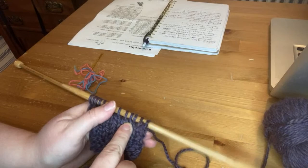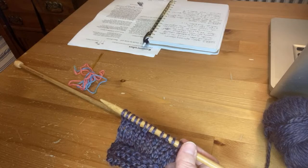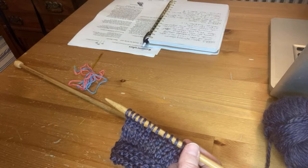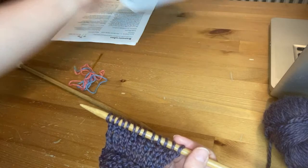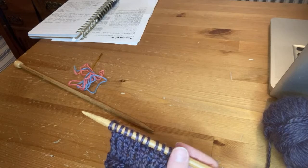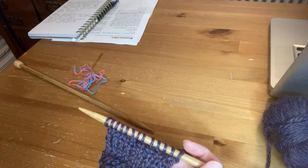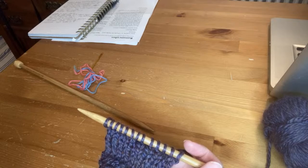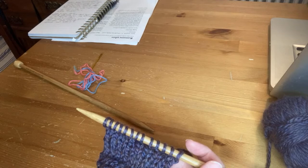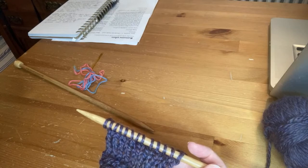The difference between KFB and KBF is subtle — they lean different directions and the little bump sits slightly differently in the fabric, either to the back or the front. Honestly, I have been looking for it and I don't fully know, so with every ounce of authenticity: you can totally just do knit front and back and you probably won't notice any difference. Andrea noted this is a change from the old version of the pattern, and there's actually a typo in some old versions that says 'knit back and back' — that's definitely not right.